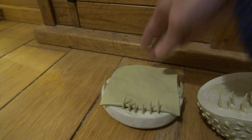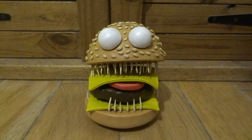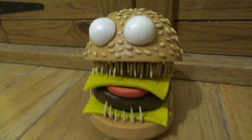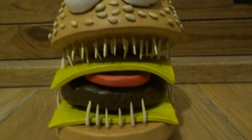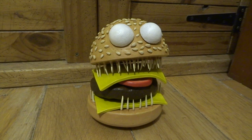At this stage I was really eager to get on and start painting him, and this made such a difference getting some paint on. I've used yellow ochre for the main bun, cadmium yellow for the cheese, cadmium red with a bit of white added for the tomato, and green and red mixed together for the brown for the burger. I've then dry brushed a few lighter bits here and there, added a bit of white to the yellow ochre for the sesame seeds, and his eyes are just plain white at the moment.